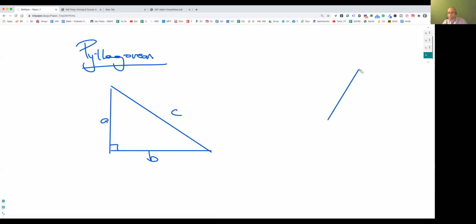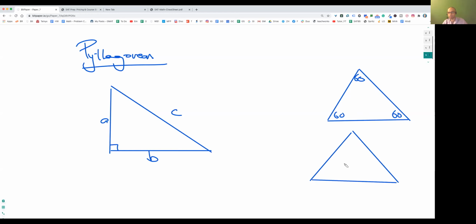So remember, on the test, if they tell you this side is 60 and this side is 60, you will immediately be able to deduce that this side is 60 too, because as I've told you, you need to fill in all of these angles. So this is 60, and once you know this, you'll figure out it's an equilateral triangle. That could be one thing, Jeff. But sometimes they will tell you it clearly. They'll tell you this is an equilateral triangle.